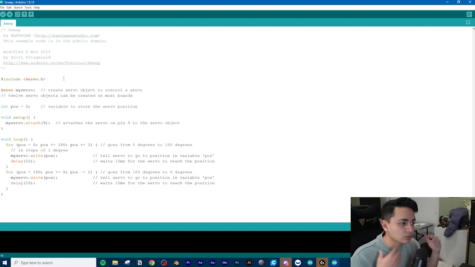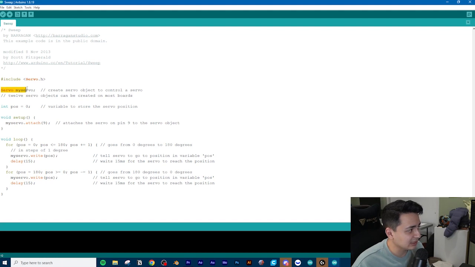And in order to use all of the things that they created, we just have to include a line to include the library of all the tools that they made, right? So that's what this line is doing. Basically, it's saying, hey, for this particular component, use and reference all the library of functions and tools that other people have made so we can pull it into our software. So that's all this line is doing. It's saying include this library so we can use the functions created for the servo. Okay, that's the first line.